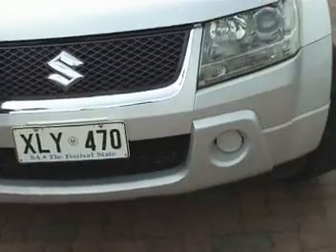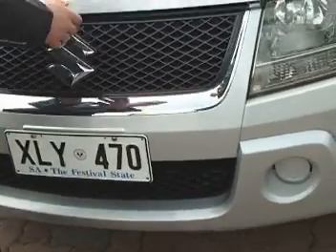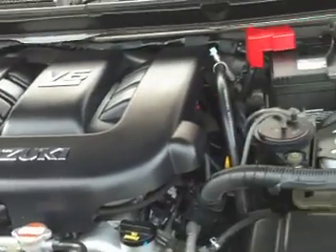I'll just point out to you — there's a couple of little slight chips here which we will be touching up. Apart from that, every panel is just about perfect. I'll show you underneath as well — you've got your 2.7 litre V6, and as you know it is an '06 model.